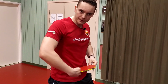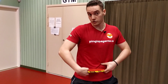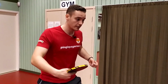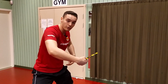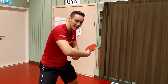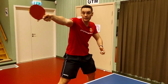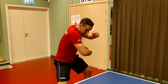Don't start from the middle of the body, because if you see that I'm starting from the middle of the body, I have a small range of motion, small opportunity here. Start a little bit more from the left, and you have a bigger range of movement. Thus, coming up with your elbow, up here, starting a little bit more from the left, try to be loose, use your underarm and your wrist, and snap at the end of it, like this. Don't go too far, like this. If you go too far like this, the ball will end up there. Try to minimize and stop somewhere there.